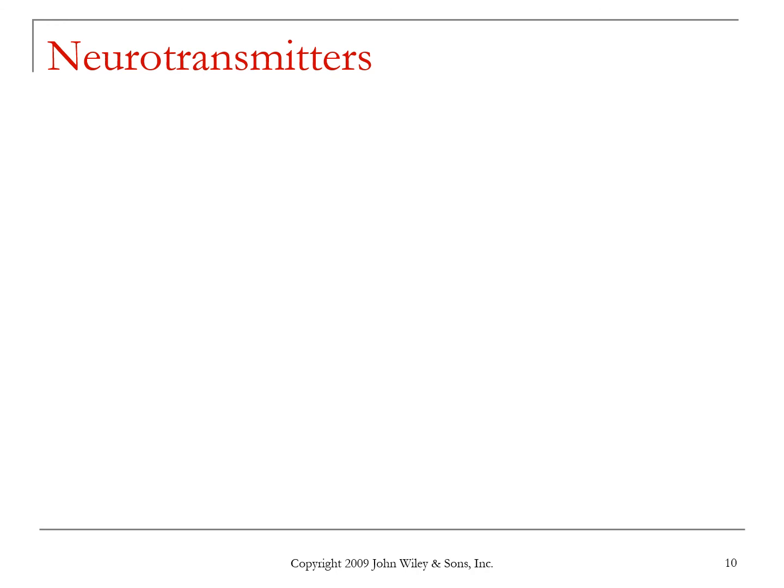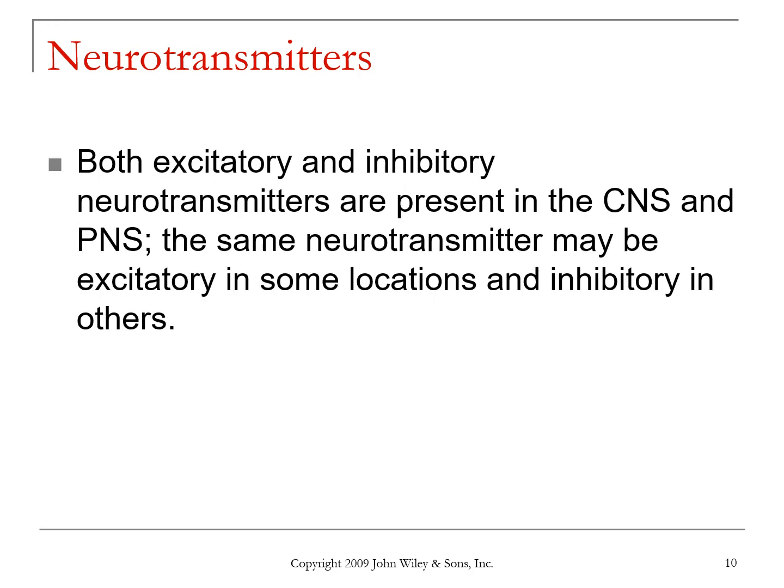We are wrapping up. There are different neurotransmitters released from the neurons of your body. Each neuron releases its own neurotransmitter, but note that a given neurotransmitter can be excitatory in one part of the body and inhibitory in another, depending on the type of channels they open in each area of the body. So neurotransmitters can be excitatory or inhibitory, and they are present in the axons of the central nervous system and peripheral nervous system.